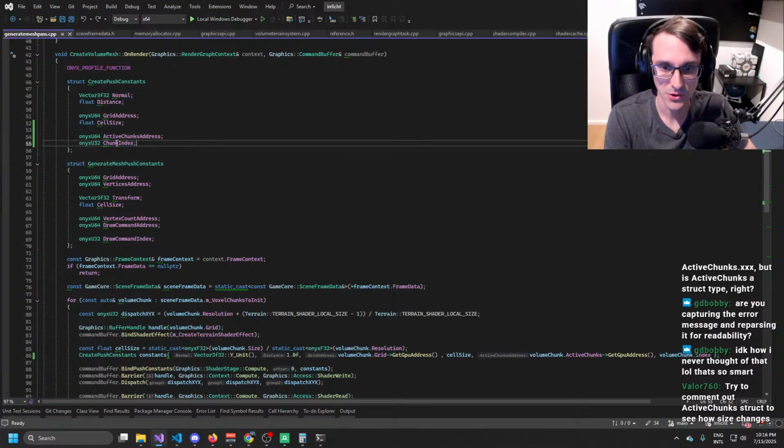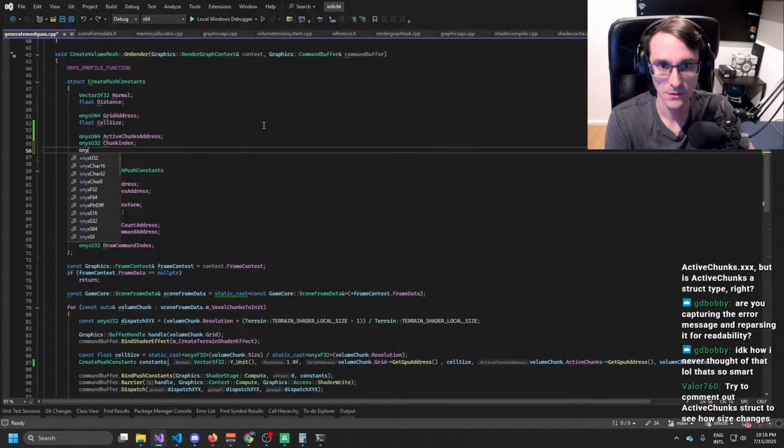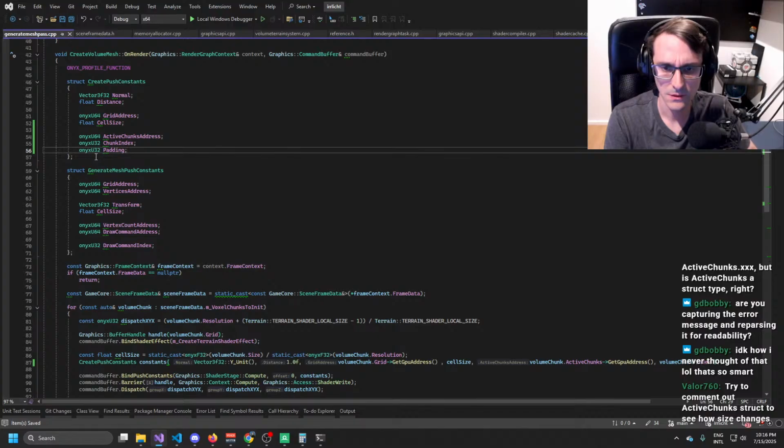So here one padding. Right. Which is 48.